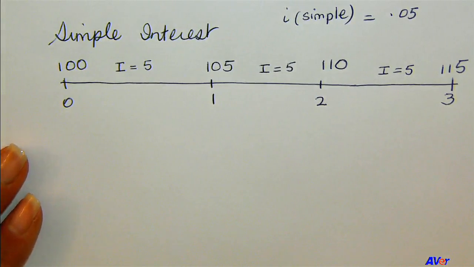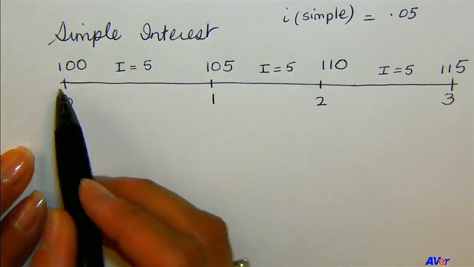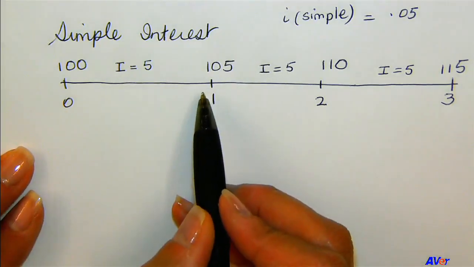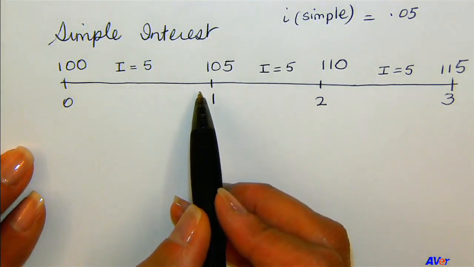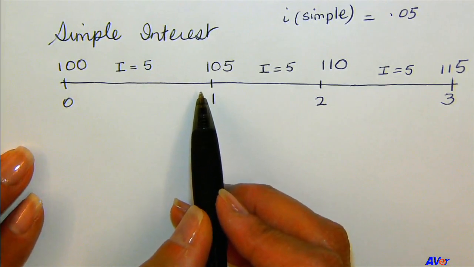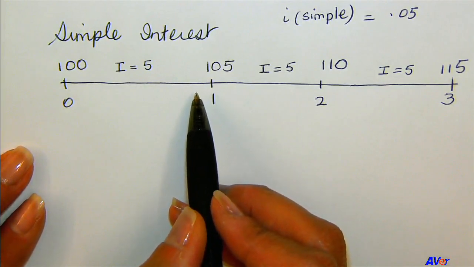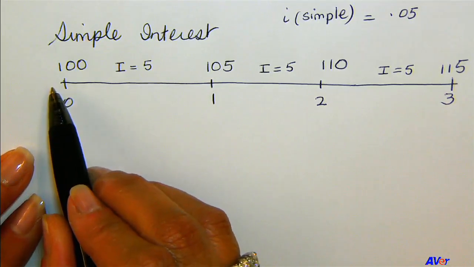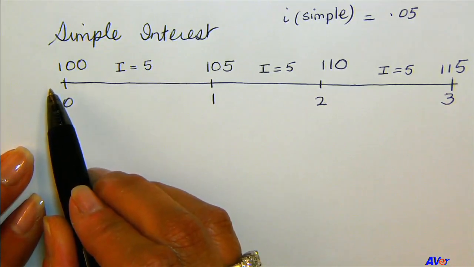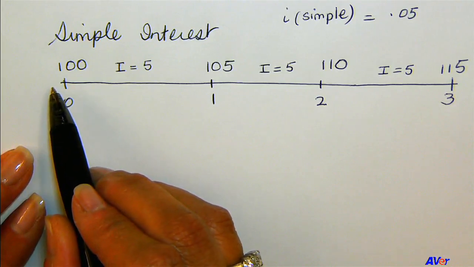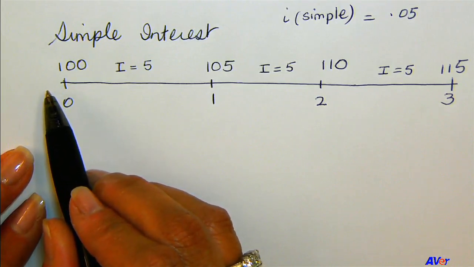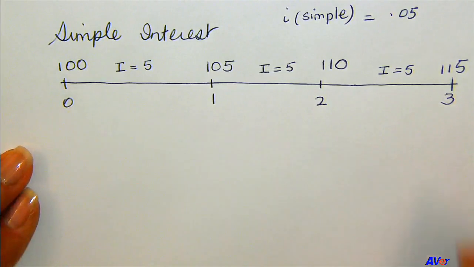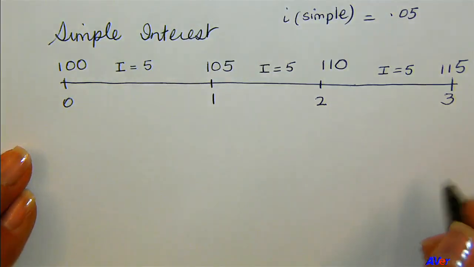Agree? So simple interest means that at the end of the first year, even though you have $105 in your account, it's not the $105 that will be earning interest. It's still the original principal of $100 that is earning the interest. Are you with me? You're going to speak out when you're not with me, right? Okay. What is compound interest?